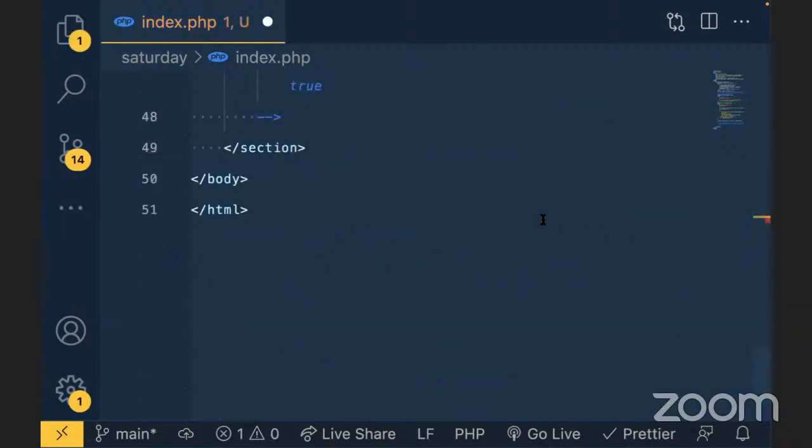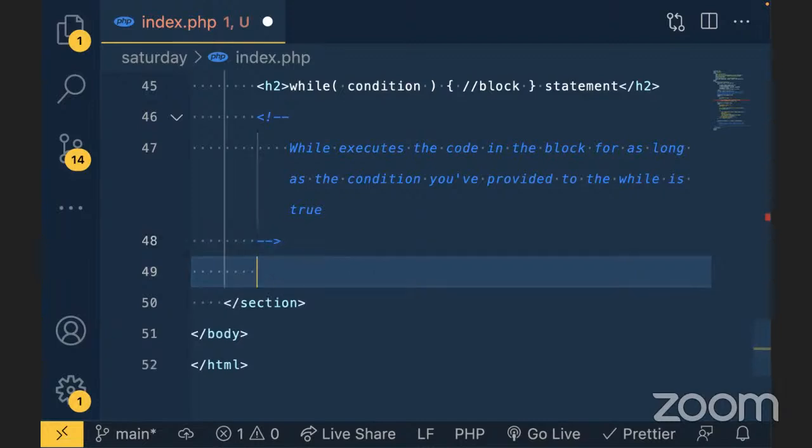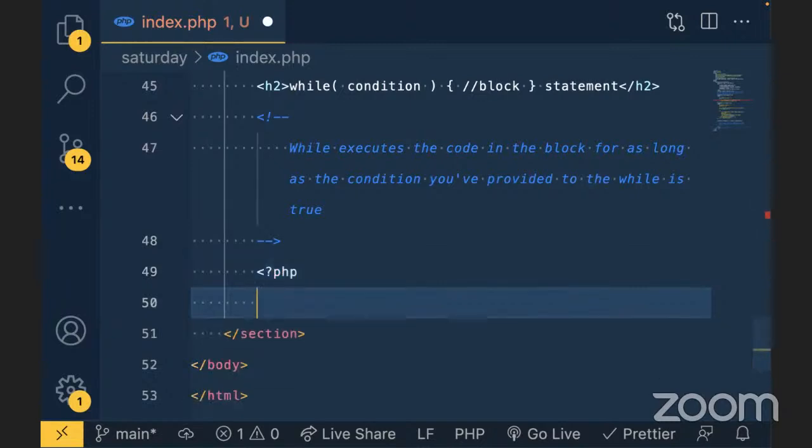So for the while, you don't have that chance of executing once, whatever the status of the condition, whether false or true. You get? Yeah. So we shall continue. We shall go and write some PHP code.